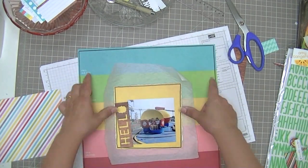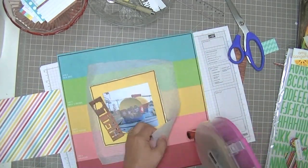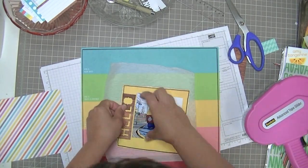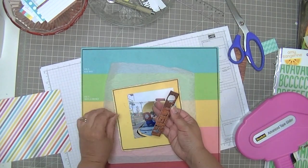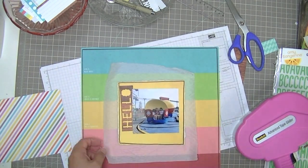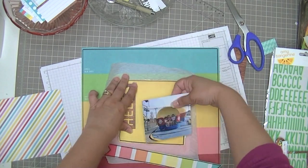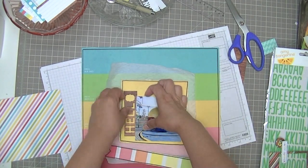So I glued down that waffle paper, and at first I left it so that it was really kind of not very attached, and then I went back and added some glue because it was getting a little bit distracting and I do want it to mostly sit down. So got a bit of glue on my paper there, so I'm just rolling it off with my finger, and I'm sticking this hello in so that it's a little bit on an angle, but so that I don't have a narrow strip of yellow between hello and my photo, because that would be too distracting.